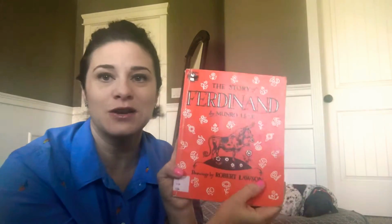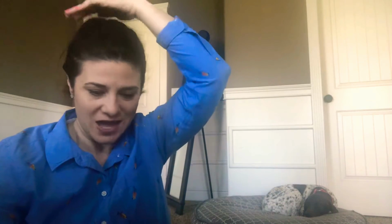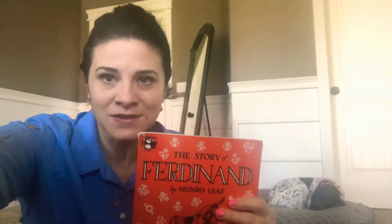And you Connor kiddos know that I have this book in my library that's this big, like 3 feet by 3 feet, and it's up on my shelf. You always want to check it out and read it, but it's actually Ashton's. He got it for an Easter present, so I don't let anybody check it out, but that's where it is. And here's the version of it. It's so cute.